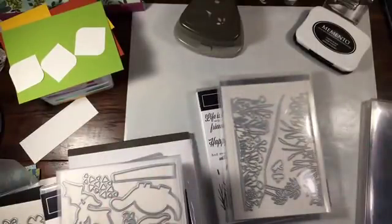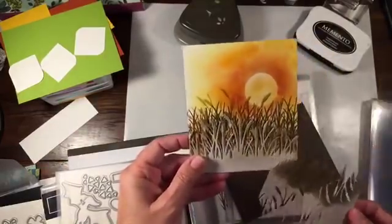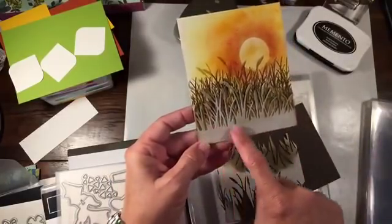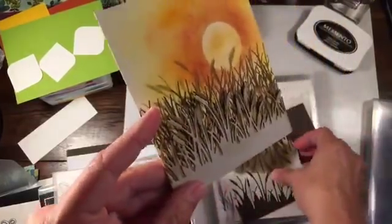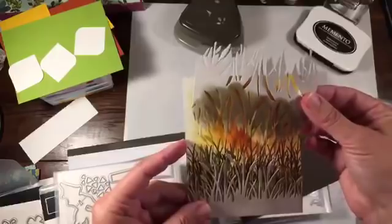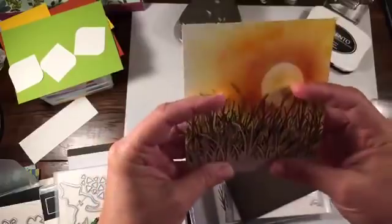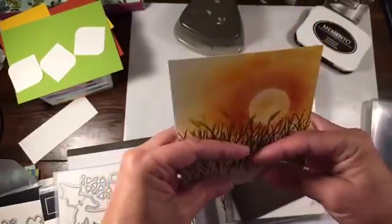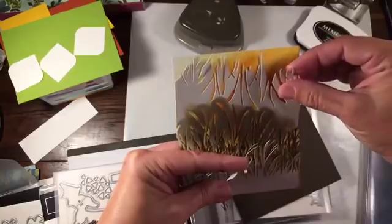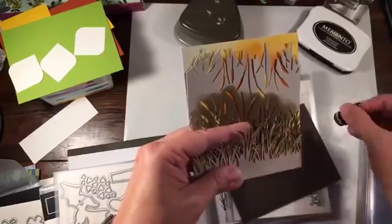I'm going to just show you one thing that I did, just to give you a little sneak peek. So this one, don't judge, because I think this looks absolutely horrible, but the more I look at it, it's not too bad. What I did was I cut 2 of these pieces out. So you can see I cut both pieces out of here. And then I used one as a template, and I laid it down. I messed up my sun, that's why I don't like it. But I laid it down back here. And then I took my sponge dauber with ink and I sponged it.